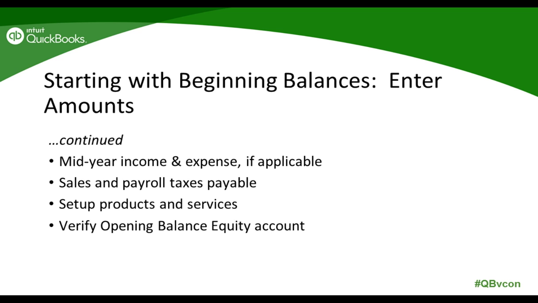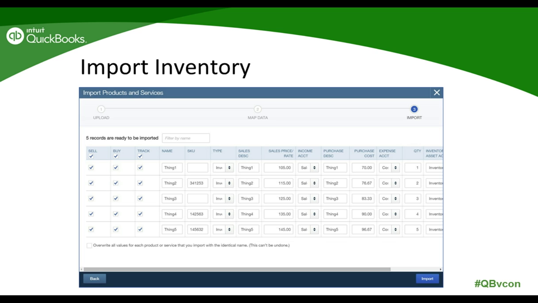And then set up your products and services, and establish your inventory balances. You can do this by importing. Remember we went over the import process. You can import your inventory. If you import the initial quantity on hand and the cost, it will record the inventory value and offset to opening balance equity. And finally, you want to verify that your opening balance equity account is 0.